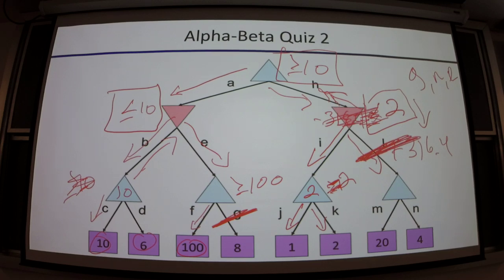Since we pruned L, we don't need to look at N. N was pruned kind of by construction, right? Implicitly pruned. So, does everybody see how this works? Okay. This can be tough to build intuition on and to get your head around how these things are working, what the path to the root means from a various node that's in the pseudocode. Spend time with this. Once you get the intuition, it's really nice, but it may take people a minute to build that intuition. It certainly took me a while to build the intuition.